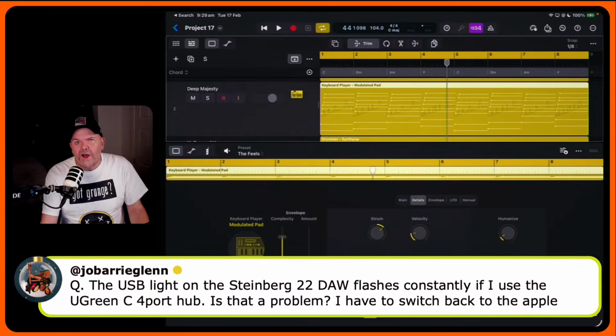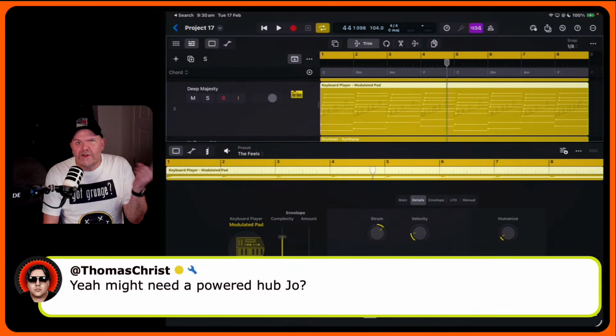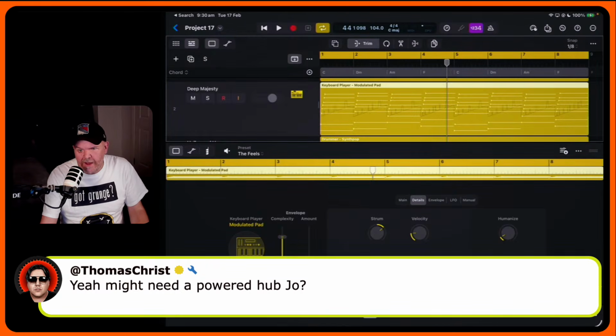So I would look at what you're plugging in. And if you're not plugging anything in, well, then that's probably the problem. But yeah, have a look at what you're plugging in. You might need a powered hub, but usually you can still just use the adapter, because what the adapters are is they're basically like a powered hub if you power them. But the trap is you can use them unpowered and they'll work, but they might be draining too much power, especially if it's trying to run the Steinberg and your iPad and anything else that you've got there.